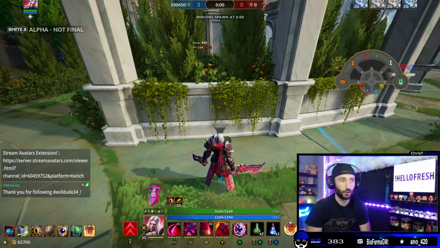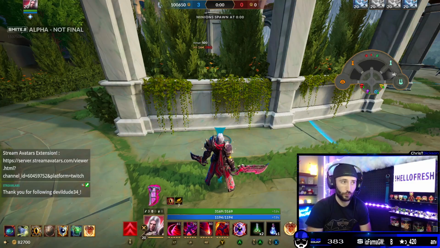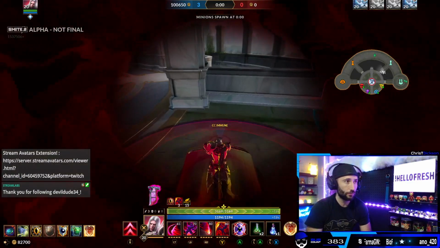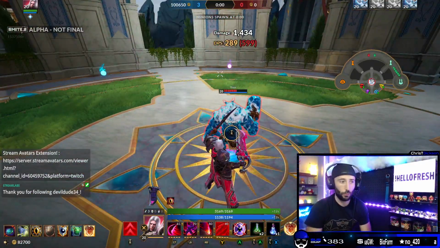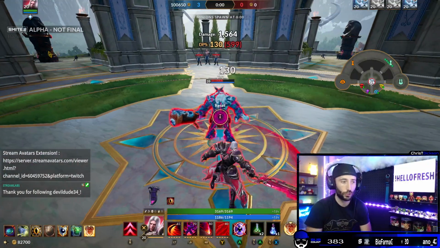It's also given me a different emblem down under Y for me, or 4 for PC. You proc it, and you can go through walls, ending on the first god you run into, knock him up into the air. Similar to King Arthur ult, pretty solid, pretty dope. And then you can see now it's on cooldown, and I have to charge more.